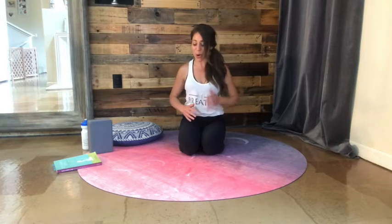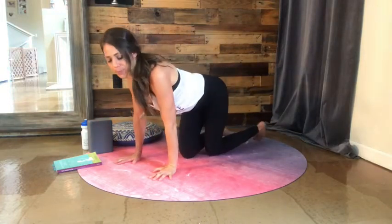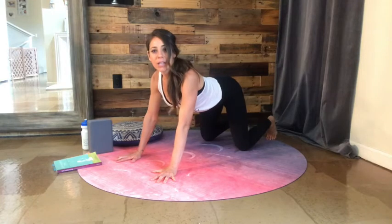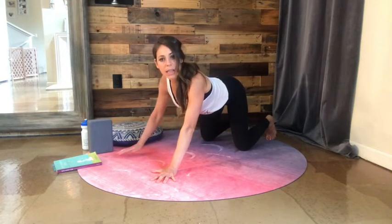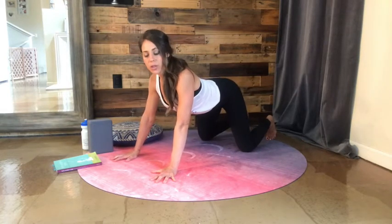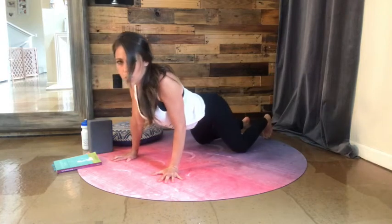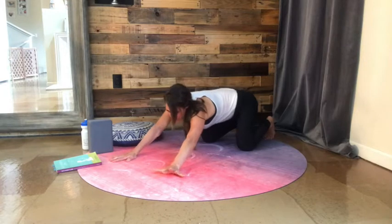Beautiful. Slowly start to open up your eyes and make your way into all fours. You're going to spread the fingers nice and wide. And if it feels good, you can even curl your toes under. If you need a cushion underneath the knees, then please take it. We're going to start with some nice pelvic circles, okay? You're going to lean back towards the heels and then draw up past that right wrist over to the left wrist, over to the left heel, over to the right.